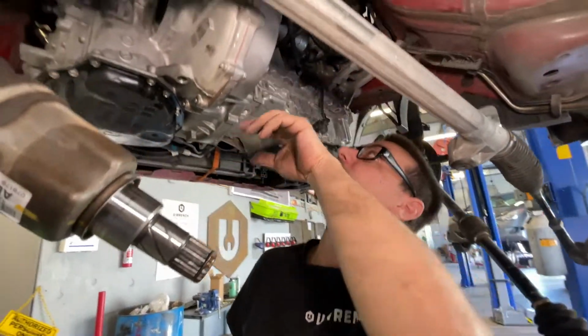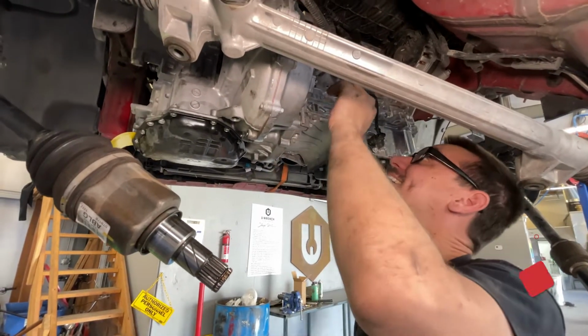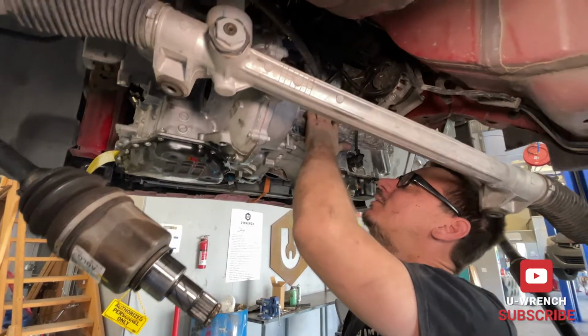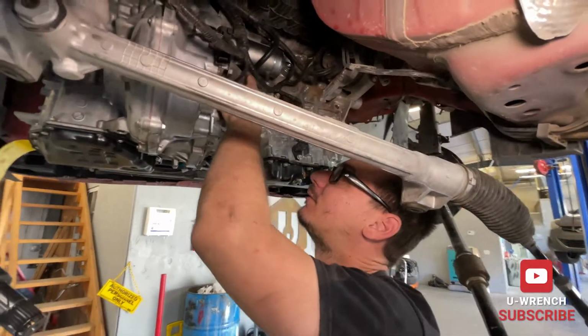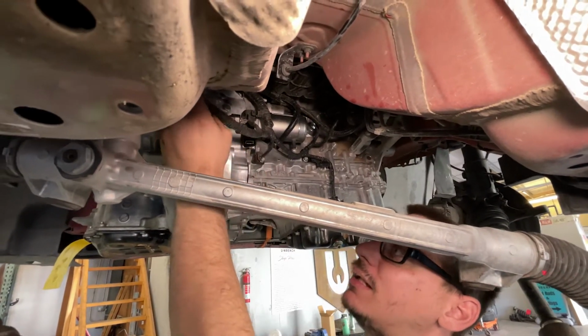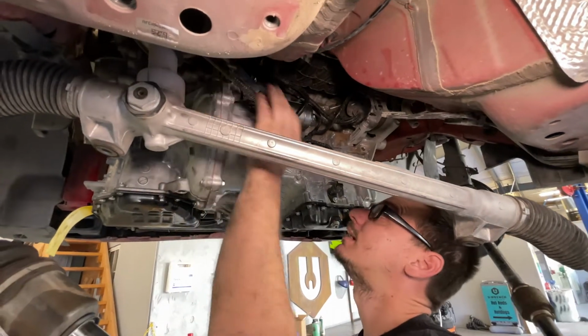So now we're gonna slide the, yeah, you rack yourself. It's all right. It's like the 3rd time today. Yeah, it happens to the best of us. But yeah, so I took this bracket off to get up there. I took this ground off to get the starter out. Starter's up. We got this sensor back plugged in. This clip broke. It's not the end of the world. It's just gonna hang out here for the rest of its life.